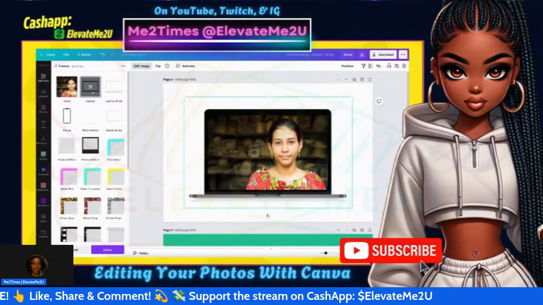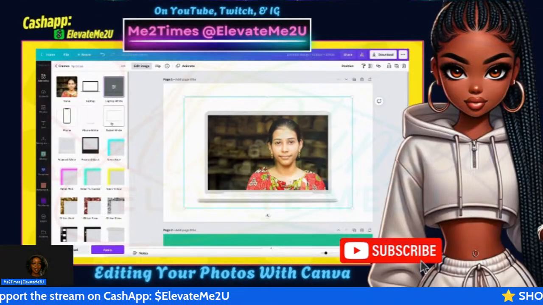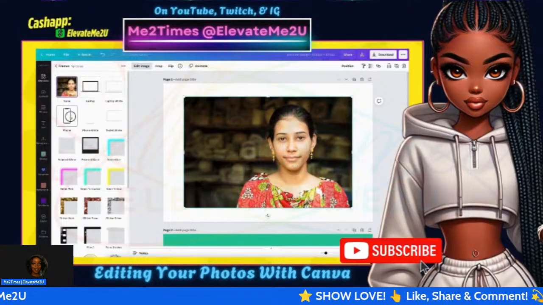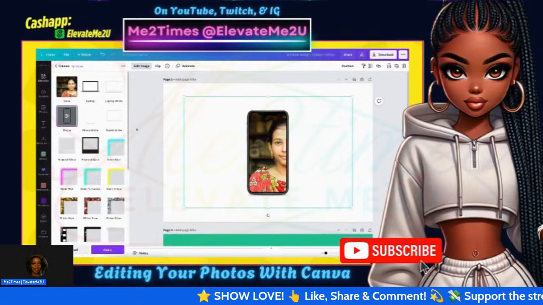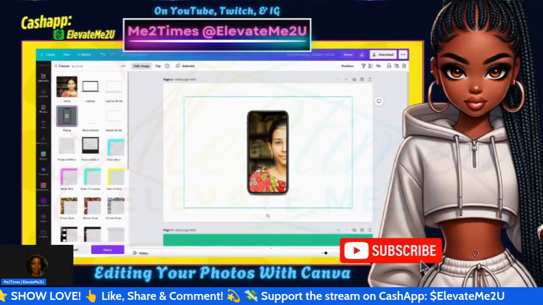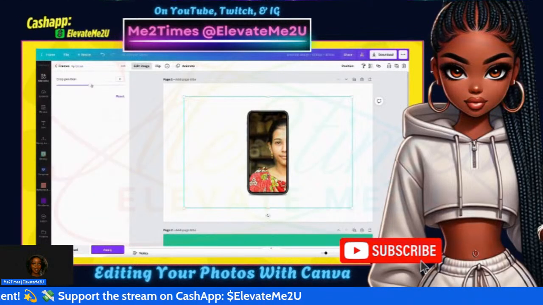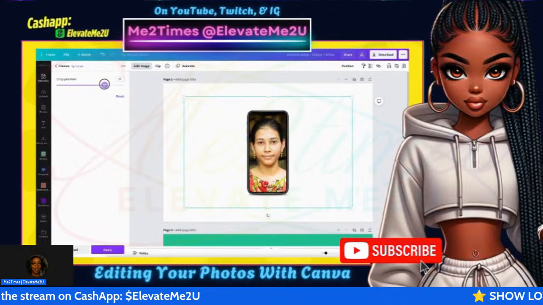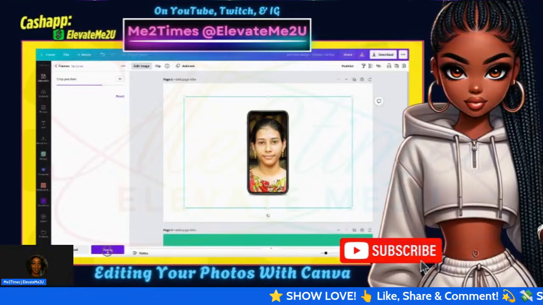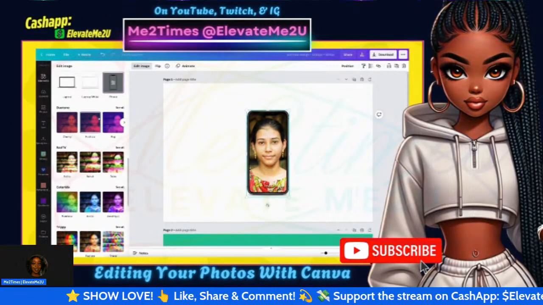Basically, I can add a laptop frame, I can add a phone frame, I can add a white laptop, tablet, different kinds of frames, basically. Okay, if you click on phone, for example, and your photo is framed in such a way that you don't really like, you can click on the option settings that you see here, and then the crop position, you can slide it one way or another. So you can reframe this correctly and then click on apply. So this is pretty much frames. You have a variety of different frames here.